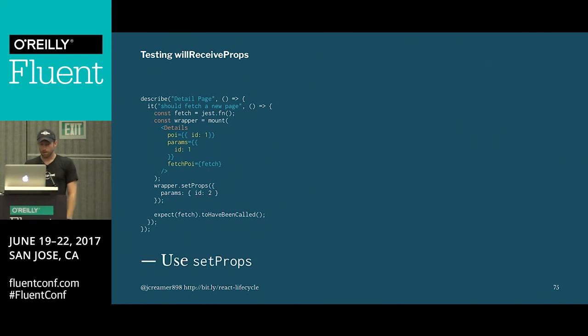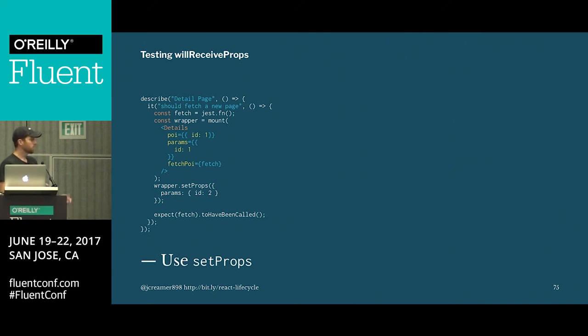And then for componentWillReceiveProps, that thing can get pretty ugly and pretty hairy. We've had some tough times making sure that we have the right cases, like I said, breaking with loops and everything. So that one's really important, I think, to make sure that you're testing. So once again, I'm going to call jest.fn and create myself a stub. I'm going to mount it, but in this case, I'm going to assume that I already have a POI rendered, and then I have the ID from the URL with this params.